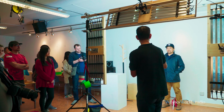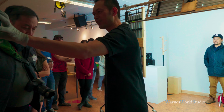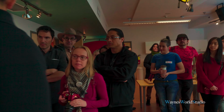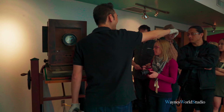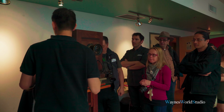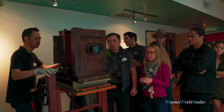Okay, so, looking good. What we're going to do now is focus on the camera. I'm going to sneak you just over there for a second. I'll show you guys the process in a second. This camera you've seen downstairs, the old fashioned camera, I have another one over there. That one's more portable. I take that in the field with me all the time. This is a special occasion to bring this one in, because we have the facility to do it. So what I'm going to do is look in the back of the camera and compose the shot.